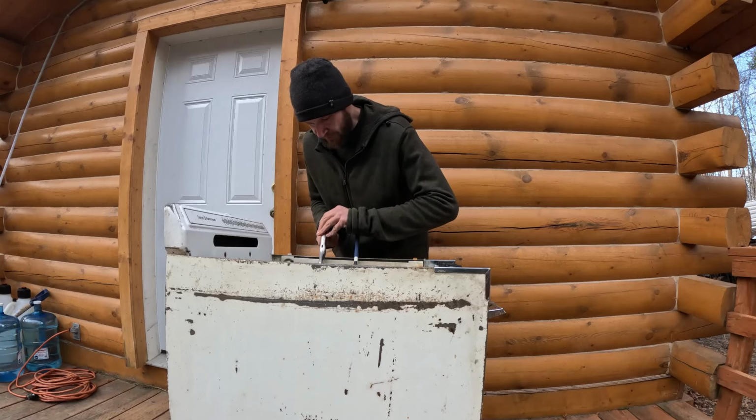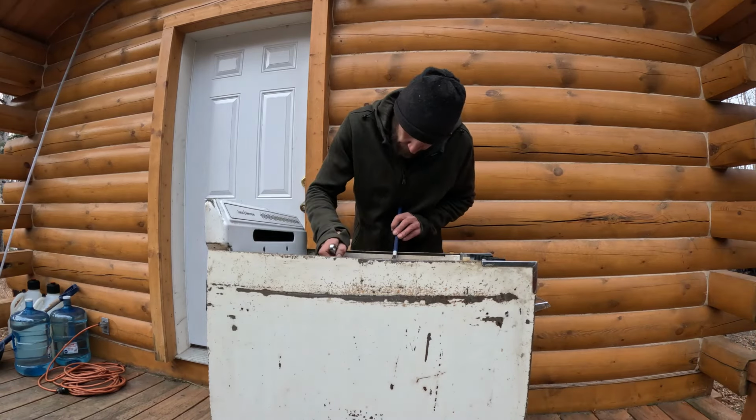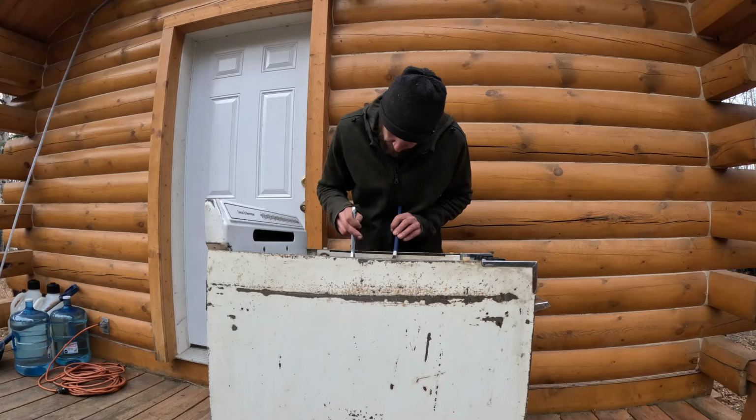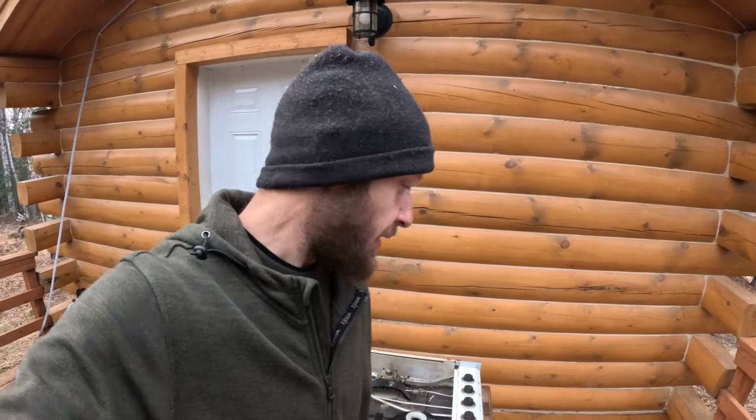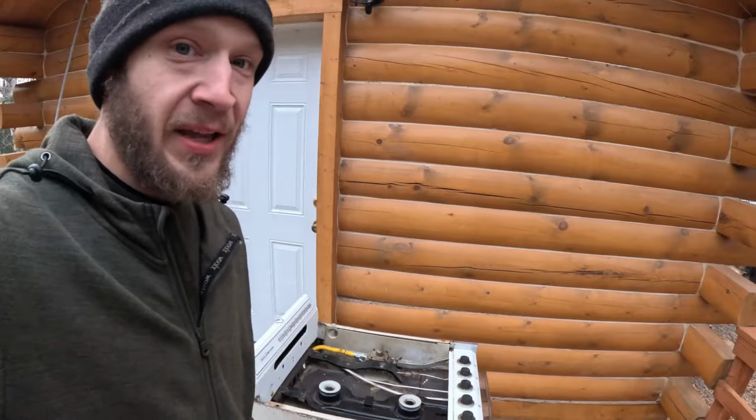That went too easy. Well, there you have it. It only took about 10 minutes and some spare parts, and we got this so that it will hook up to the existing propane lines in the house.